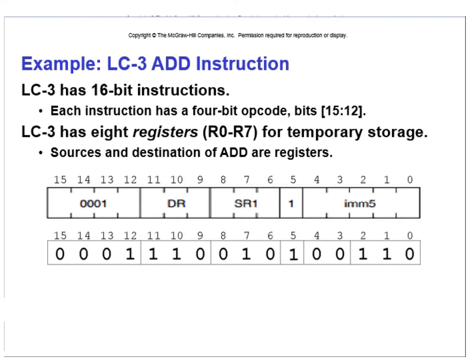Here we have another add command, and I deliberately chose all of the same bits as the previous add command except for one, bit 5. Bit 5 was a 0. So in this instruction, we have add. Our destination register is R6. Our source register number 1 is R2. But because bit 5 is 1, that means we're going to use all 5 of the remaining bits, bits 0 through 4, as a 5-bit immediate sign extended operand number 2.